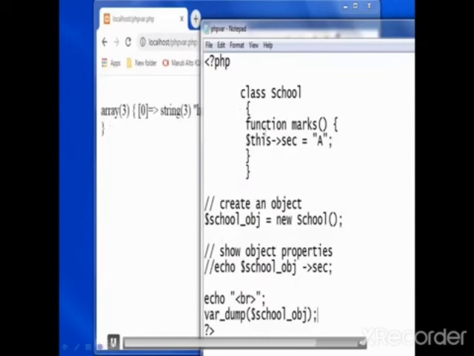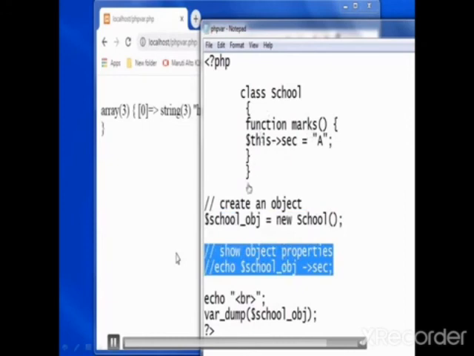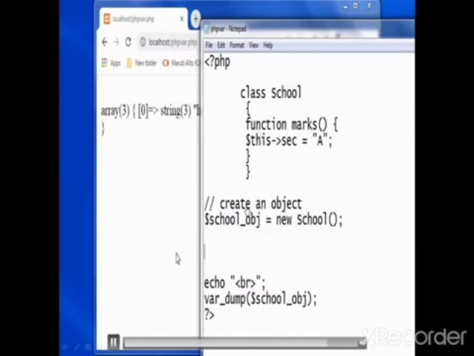This is an example for class. Class name, and it is having a function. Class means it is a collection of functions and data types. It is not elaborated in your syllabus. Simply you can know the class name, and it will have functions. Here there is only one function, mark. Here the concept you are going to learn is object creation.